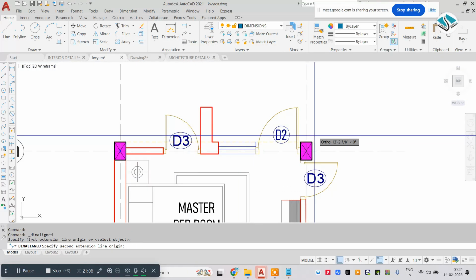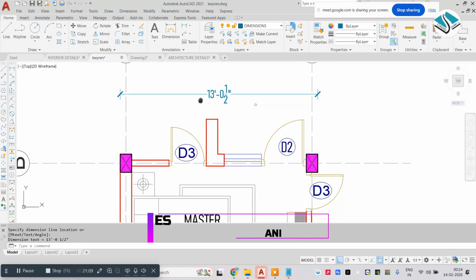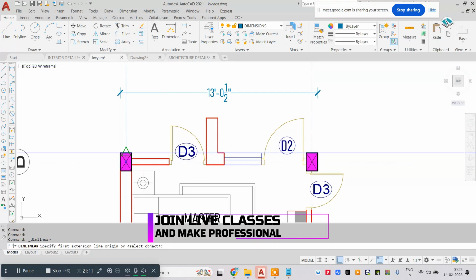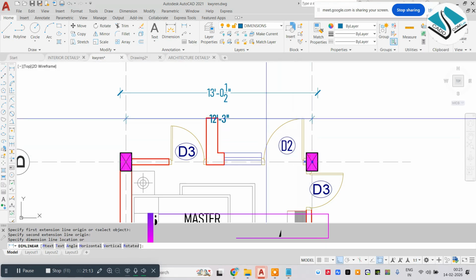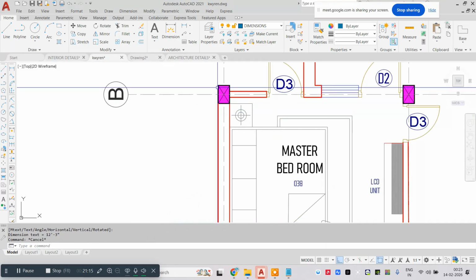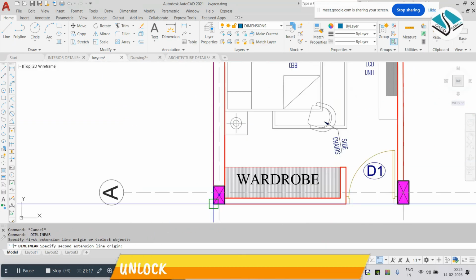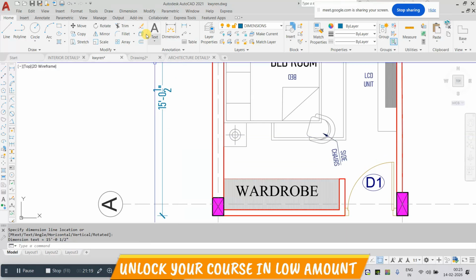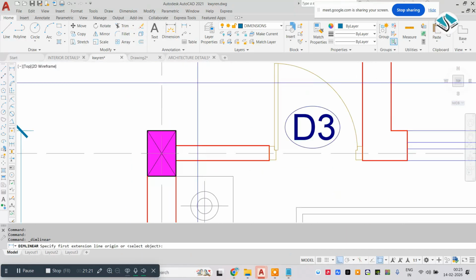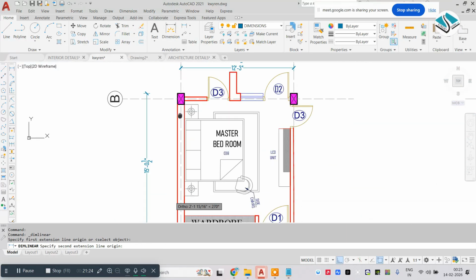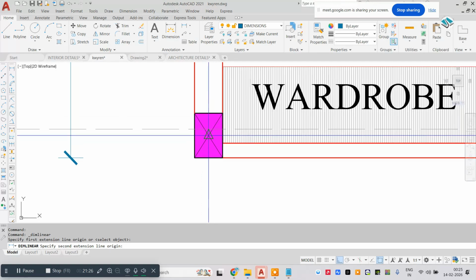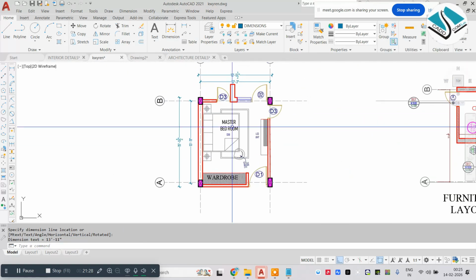Dimension first, complete size of the floor plan. Second, center to center dimensions like this. Same process here, total size, and then center to center dimensions 1 and 2, right?